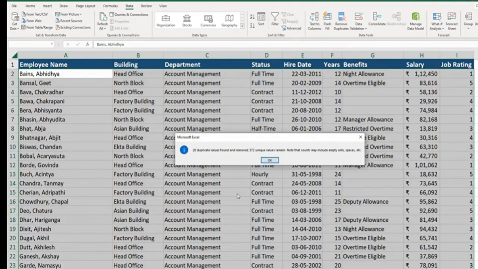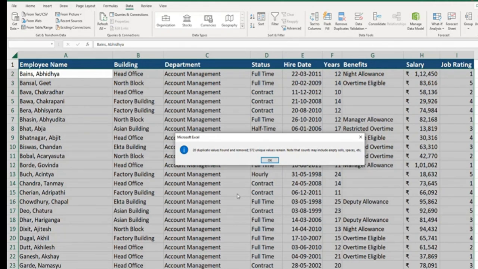It simply says 20 duplicate values found and removed. 572 unique values remain. Note that count may include empty cells, spaces, etc. Now, I think it's a wrong statement. What it should ideally say is 20 duplicate rows found and removed, not the values.